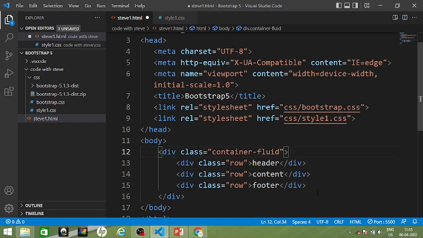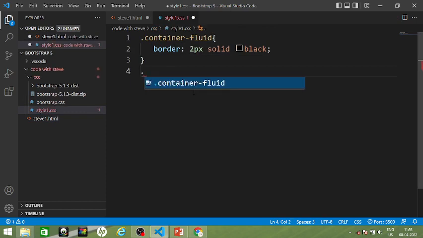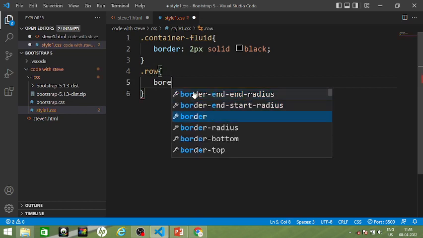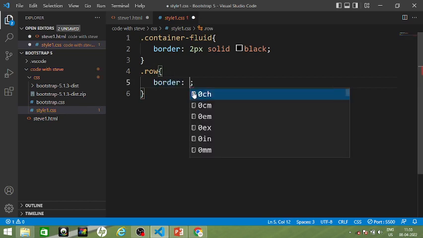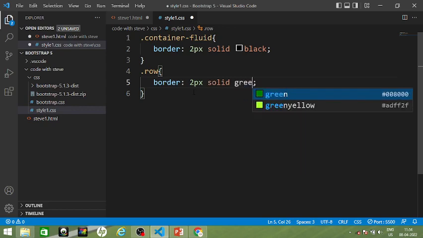Now let me modify the CSS also so you understand well. We have changed the container-fluid class. Now I have to change the .row class. I have called this, and I also give a border to the row class. So I will give some other row color, 2 pixel solid green.